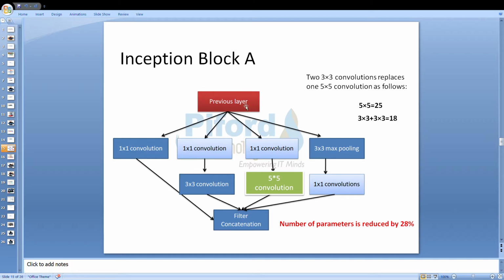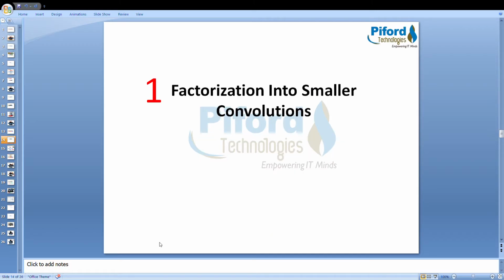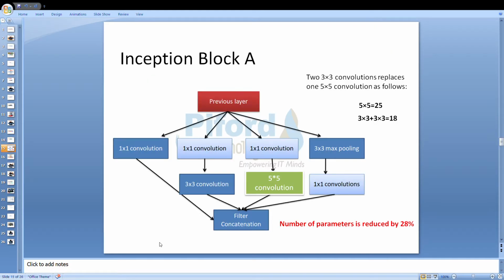This is the same layer which I've just shown you. A one by one convolution has been added before the 3 by 3 convolution, and then again a one by one convolution has been added before the 5 by 5 convolution. The task now is to factorize the convolution into smaller convolutions. We are working on this 5 by 5 convolution.